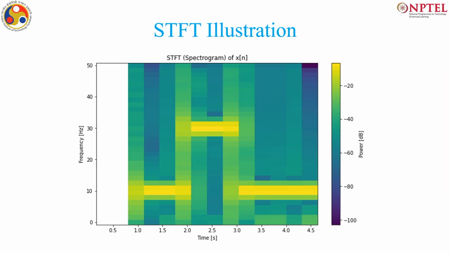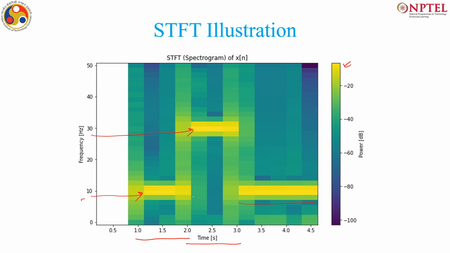So, here comes STFT to our rescue, and now we clearly see that since this yellow is representing highest magnitude, in this region, say 1 second to 2 seconds, my 10 hertz is the dominant frequency, and then from 2 to 3 I can see that 30 is the dominant frequency, which indicates that this frequency has occurred in this region 2 to 3 seconds, and then from 3 onwards we get 10 hertz as the dominant again. Now, I request you to try this as an assignment: keep 10 throughout and also add 30 in this region, and you will see that this yellow line is throughout, whereas the 30 hertz component represented by this yellow line is only for 2 to 3 seconds.